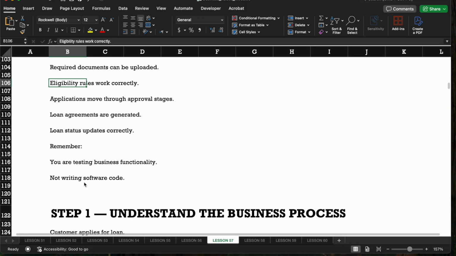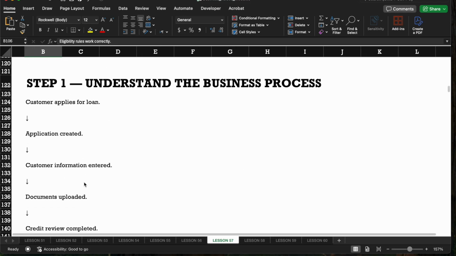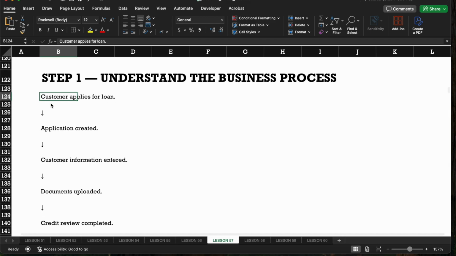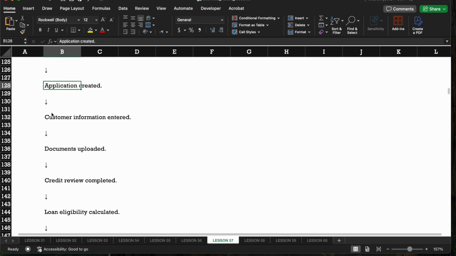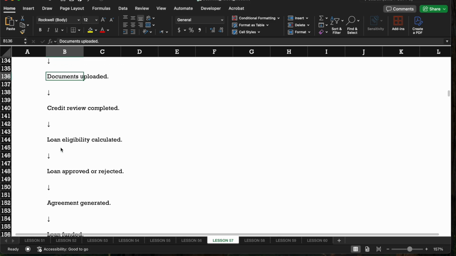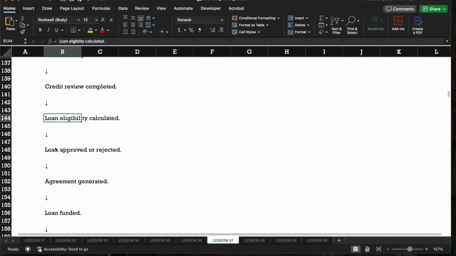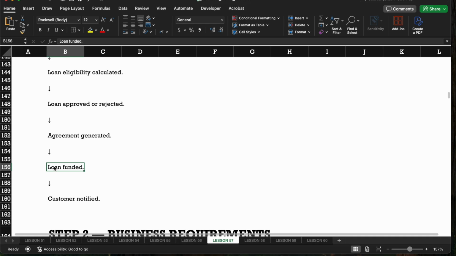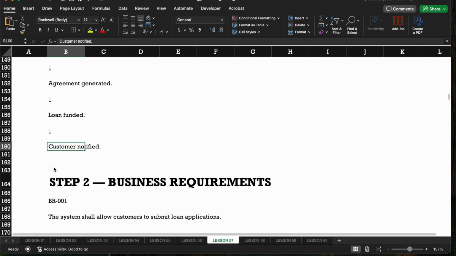Remember, you are testing business functionality, you're not writing software code. Okay, so let's understand the business process. Step number 1, the customer applies for a loan, the application is created, application information is entered, documents are uploaded, credit review is completed, loan eligibility is calculated, the loan is approved or rejected, the agreement is generated, the loan is funded, and the customer is notified.